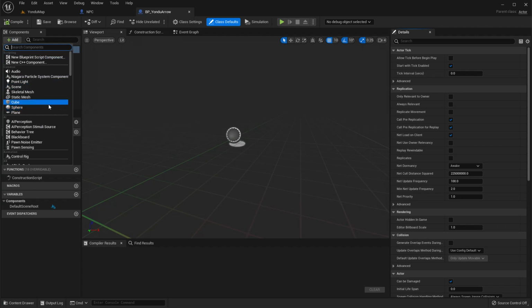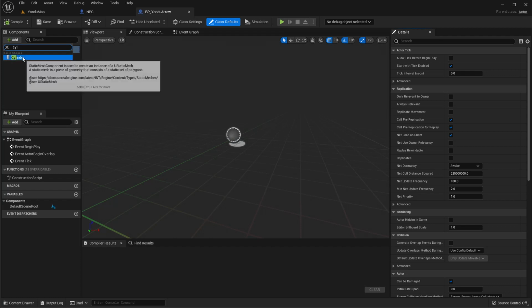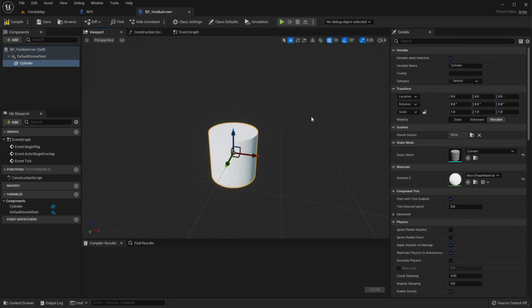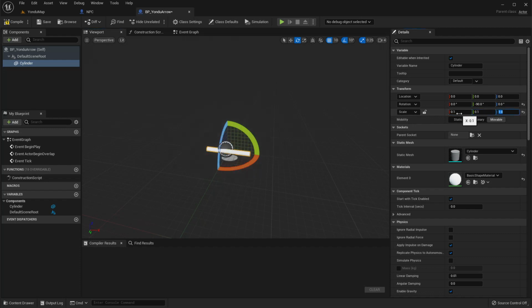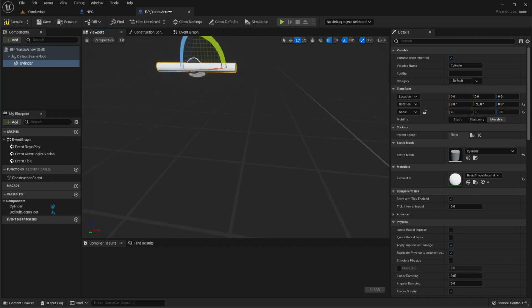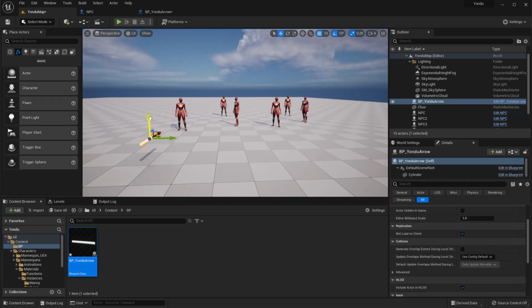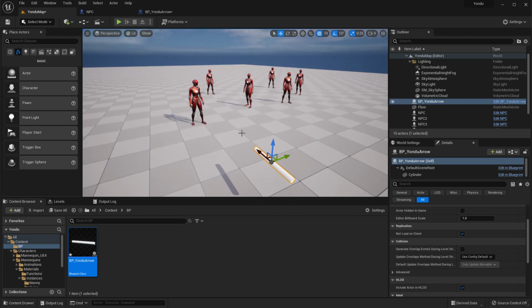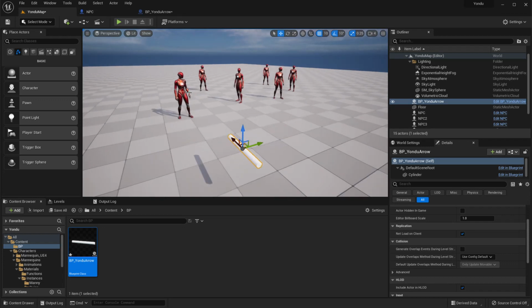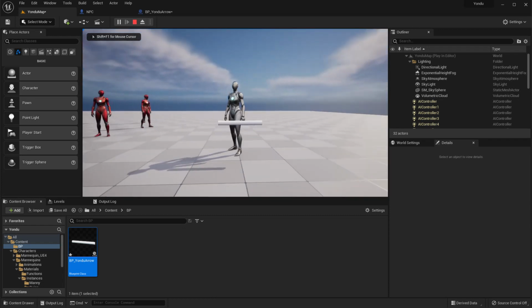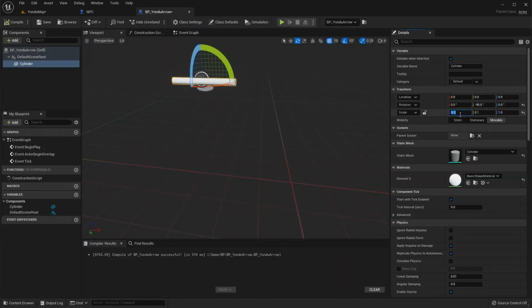Yeah, let's just make it look like a simple arrow. I'll add a cylinder. Make this look like an arrow. How is the scale in the world? That may be a bit too large compared to a character. Yeah, it's too large.